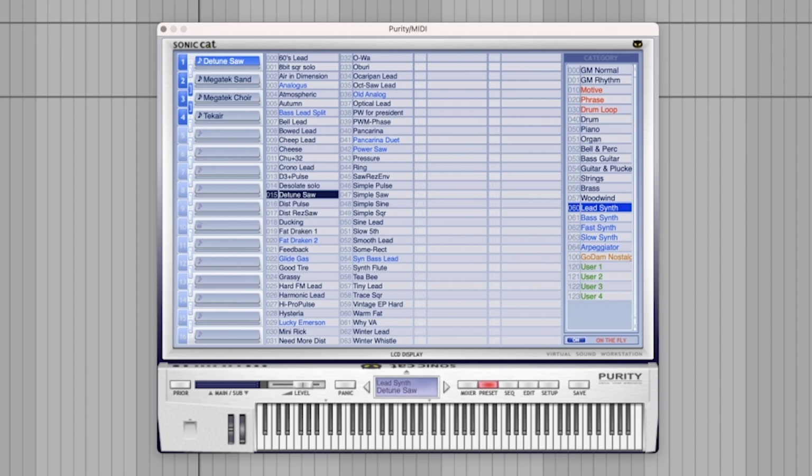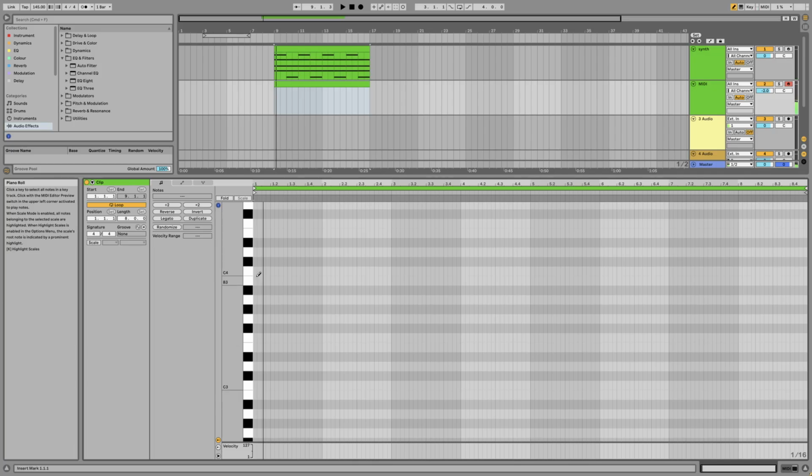And the key with the lead is not to select one that's too aggressive. Let's try that. A lot of these sounds react to velocity, so if you want something softer, then you can just bring down the velocity of the note.